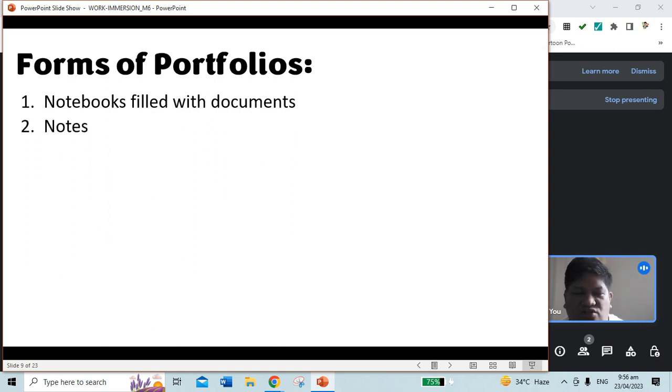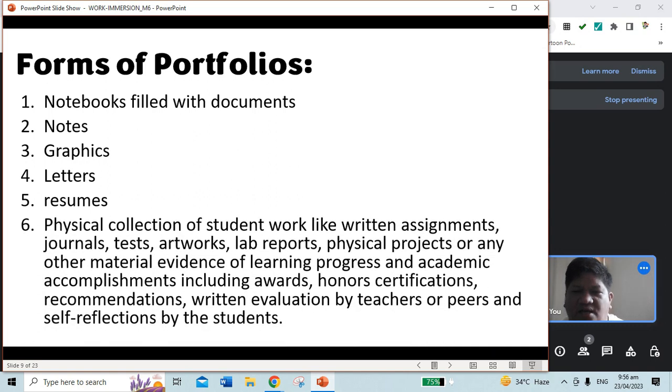It could be notes, graphics, letters, resumes, and a physical collection of students' work like written assignments, journals, tests, artworks, lab reports, physical projects, or any other material evidence of learning progress and academic accomplishments, including awards, honors, certifications, recommendations, written evaluation by teachers or peers, and self reflection by the students.